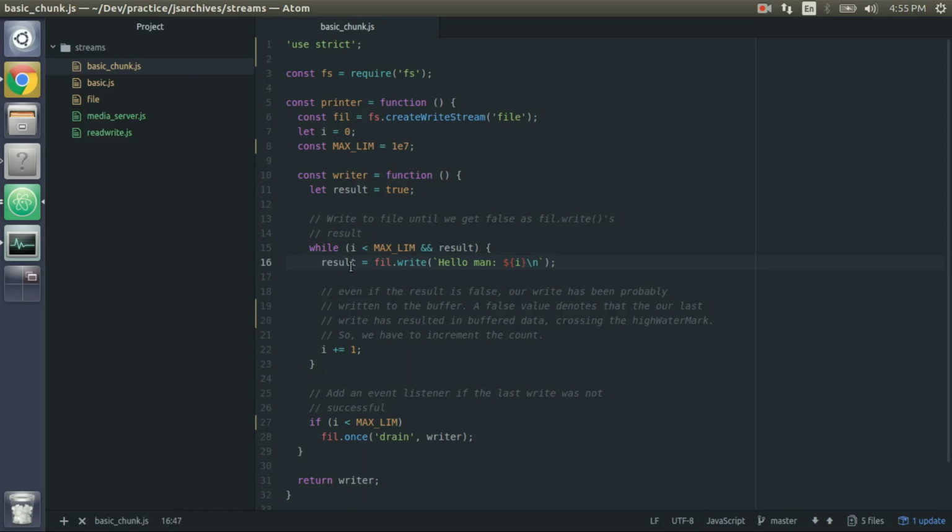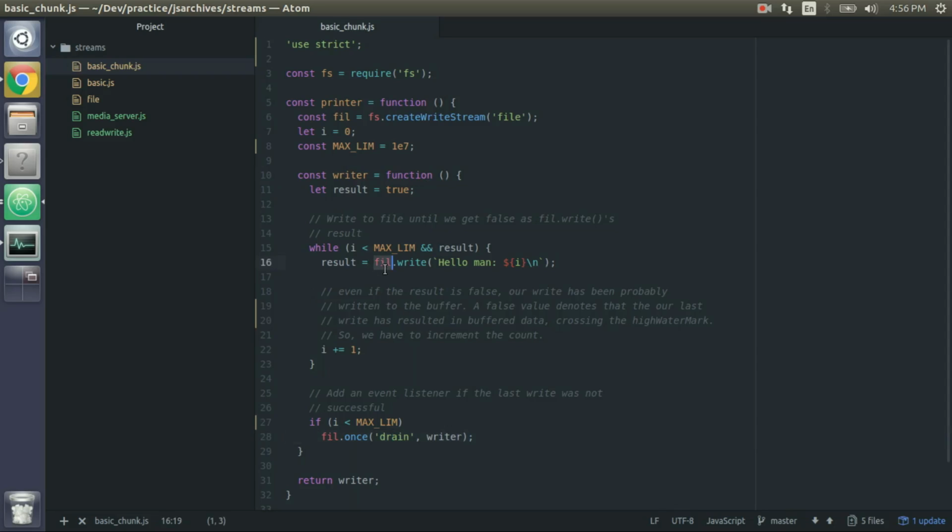If it returns false, it means that we have probably hit the high water mark and we cannot write to the buffer anymore. So it is just a simple check, and based on the check we are going to fire a drain event. I am going to talk more about events in a later part of the video.